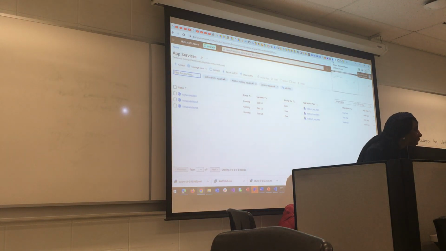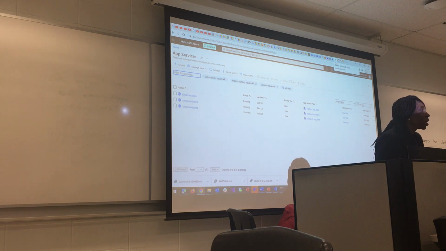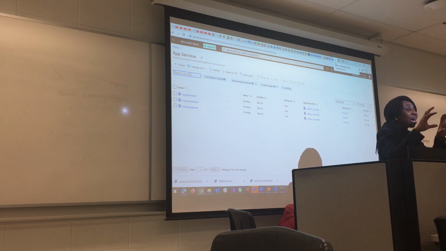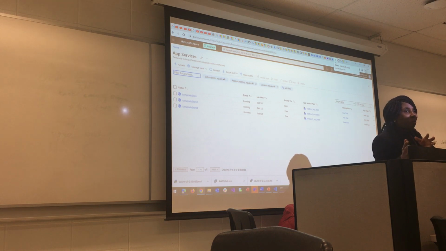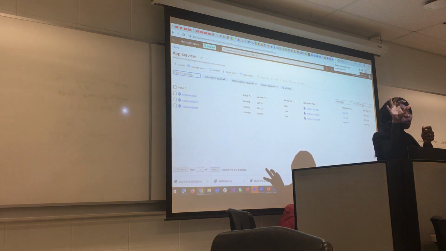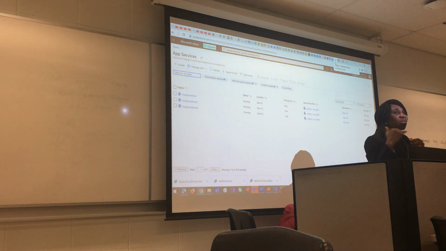That's what I tried to do before, and then I broke the whole application. You broke the whole application. So you have to be very careful. I will encourage you, before you start deploying, to have that file replicated twice or thrice, so that in case anything happens to the first one, you have a backup.